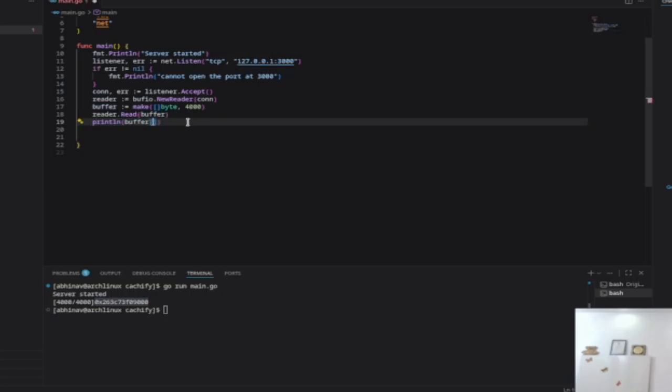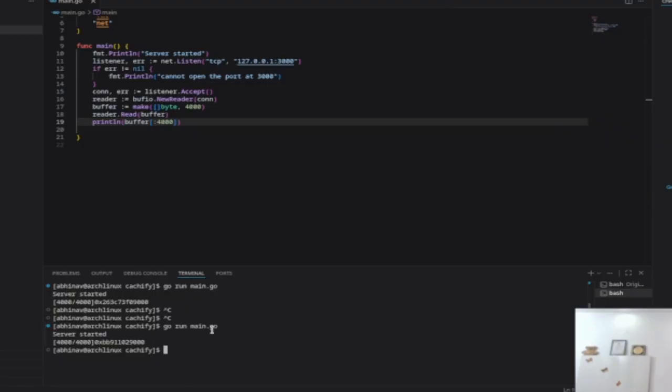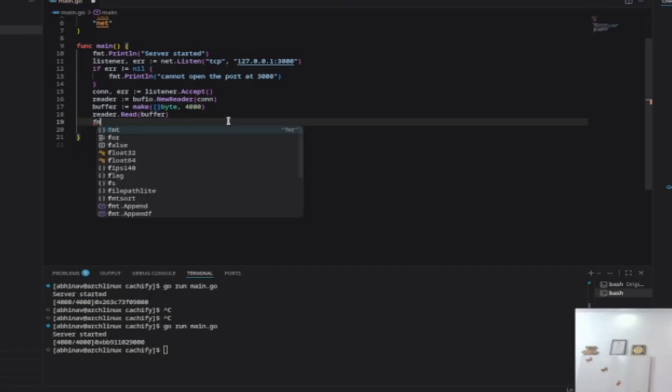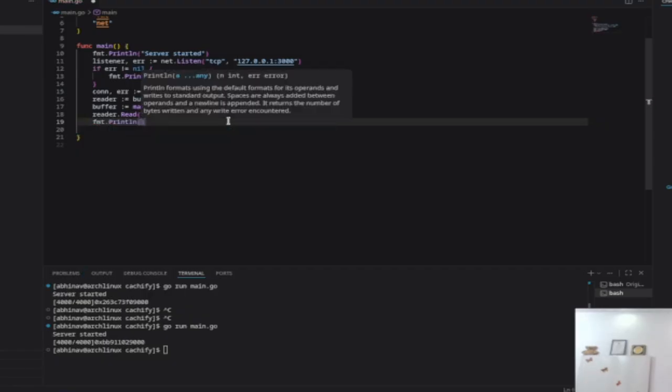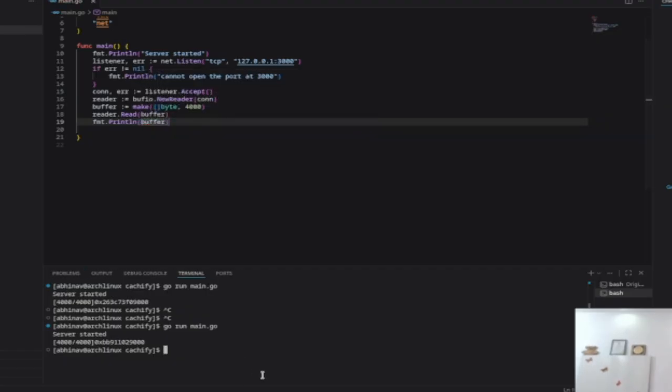Let's just do this and read up to 4000. So now let's see what happens. Okay, it's still returning this. Let's just change this function, fmt.Println, and now let's just print this thing.